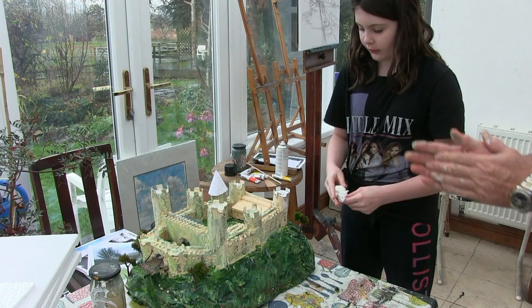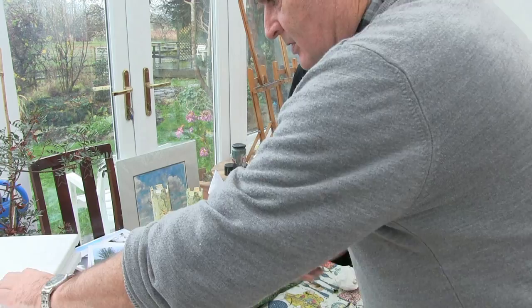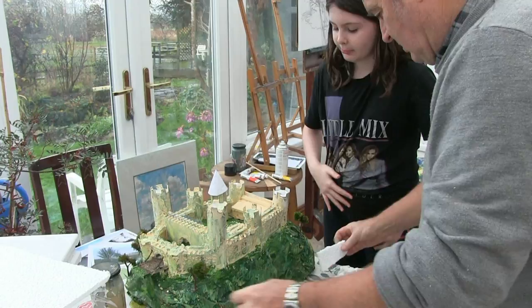What's the next job, then? I think the castellations, don't you? That's these pieces in here. Now, we've got to practice on this one. So I'm just going to show you here, just so you get used to it. A little bit of this off, just so you've got something. I'm going to put it just there. So you don't touch any part of this. Just here. Okay?